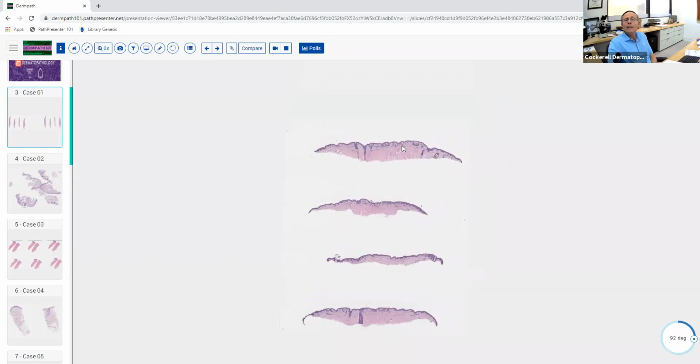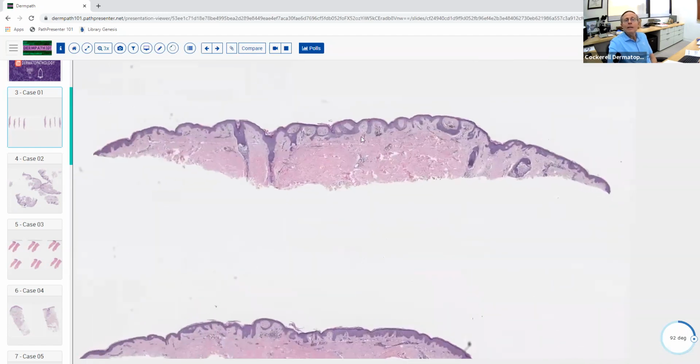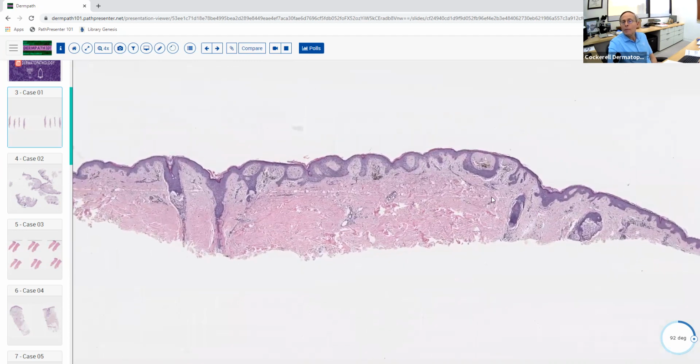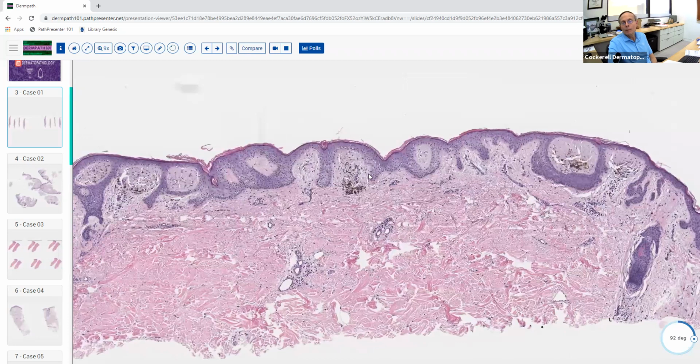The first one of these is a shave biopsy, and you can see it shows basically minimal inflammation at low magnification, a few little lymphocytes here. You can see some melanophages, but notice that the papillary dermis is expanded. It's almost got kind of a ball and claw-like architecture with the epidermal rete here. Whenever you see that, you should ask yourself, why is that happening? What's in there to make that papillary dermis kind of turgid, if you will, with the epidermis sort of hugging around it? It means that there's something in the papillary dermis making it firmer than it normally would be.